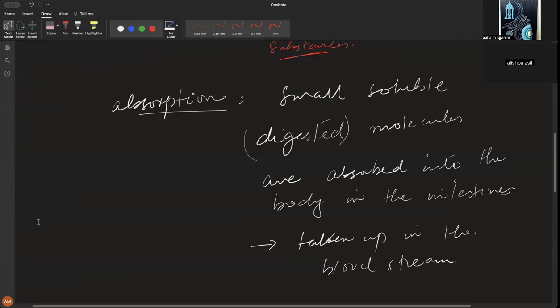We have already discussed that when we were discussing cell membrane and osmosis. They need to dissolve in water. The movement that takes place across the membrane generally takes place when things get dissolved in water. If there is no water, no movement of substances across the membranes is going to take place. That is why there is a need for them to be made small and soluble, so that they can pass through the cell membranes and reach the inner parts of the cell.